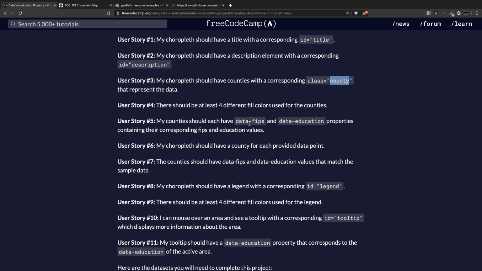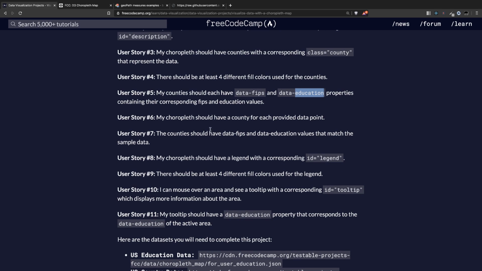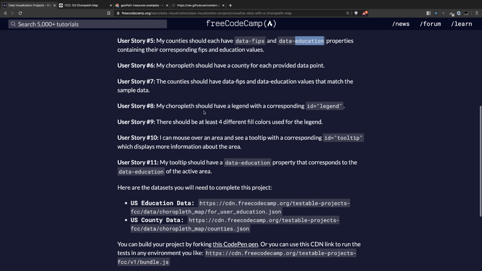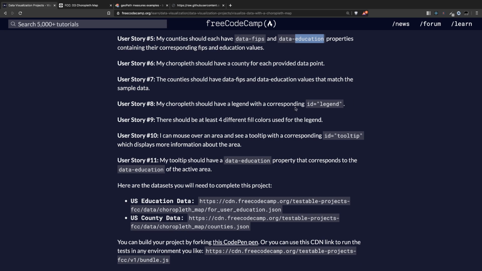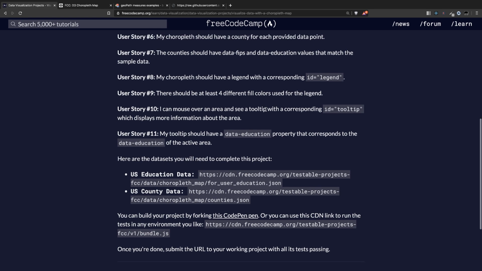Now we have data-fips, which I don't know what stands for, and data-education properties. It should have a county for each provided data point. The counties should have data-fips and data-education values. The Choropleth should have a legend, 4 different colors for the legend, and the tooltip.